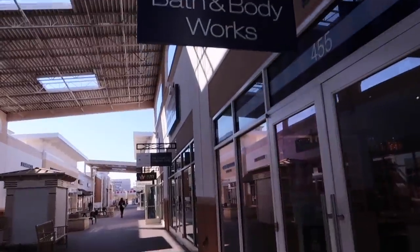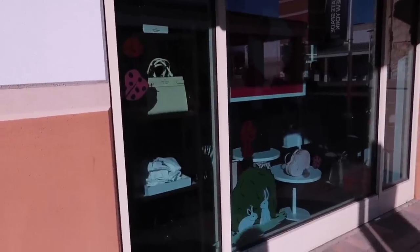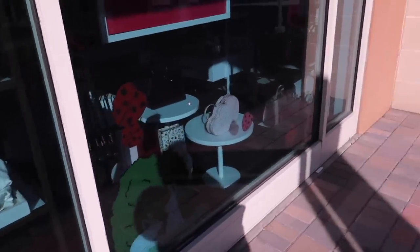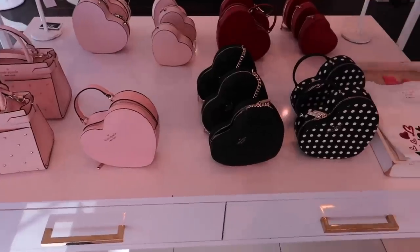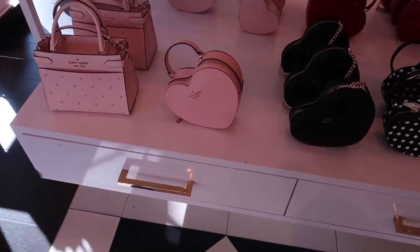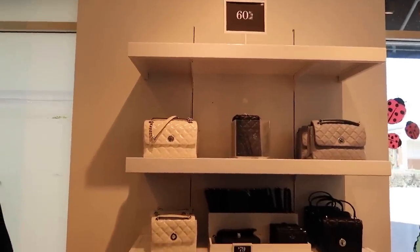Let's go see what the cosmetic company store got today. All right, guys, they didn't have nothing, but I want you guys to see the Kate Spade window, and I'm not even sure you can see it. The light was showing just fine from my phone. Now, those are too cute. If I loved pink, that one right there, and you see it's a mini one over on the other side. Those are cute. They're real Chanel-ish.